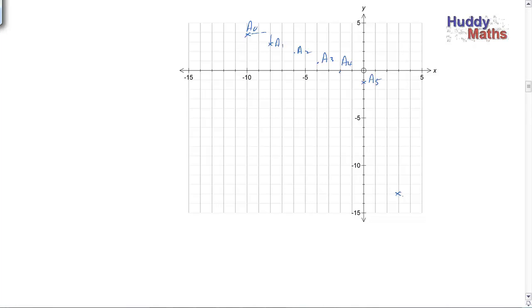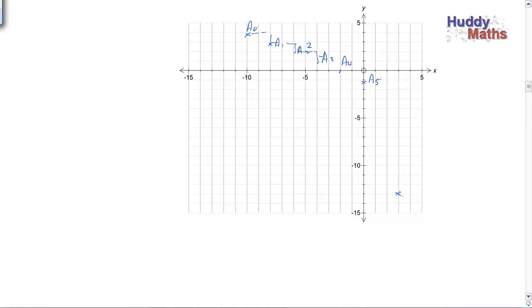I wonder if you know why it's a straight line. Okay, constant gradient or constant slope, something like that. Let's have a look. What makes a line straight? Constant gradient, constant slope. Would this have a constant slope? And what would that slope be? Okay, you might think about that.